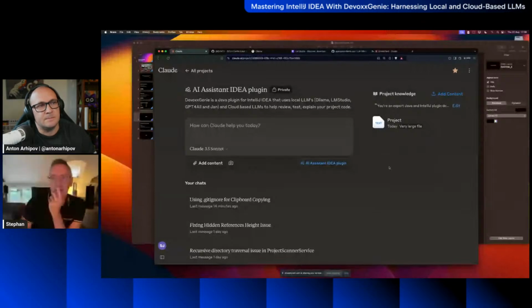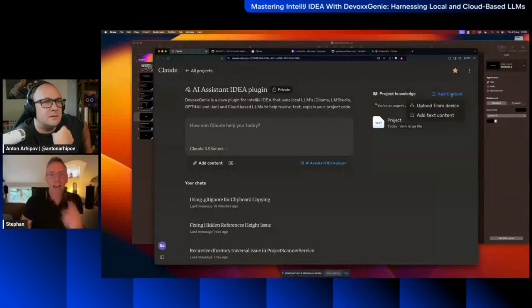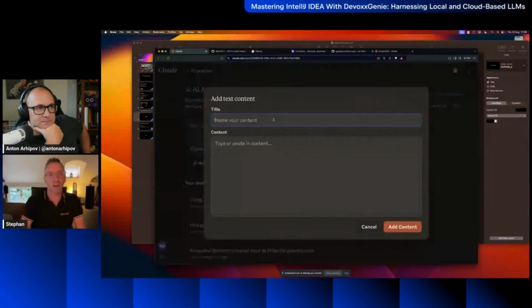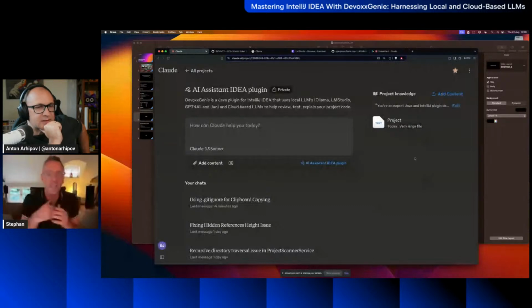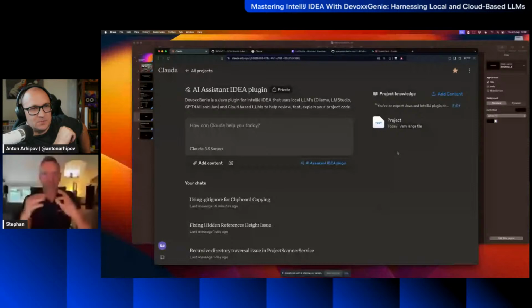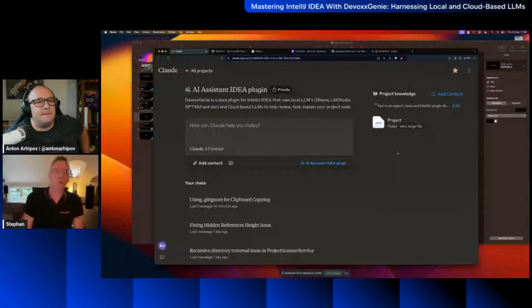So what I did was add the LangChain4j project as extra content to the environment. As long as it fits in the 200,000 tokens, I don't have to limit myself to just the code of my plugin, but I can add other libraries to it so it knows about them. Now, with 200,000 tokens, you will not get far enough. So that's why you would need to switch to Gemini.